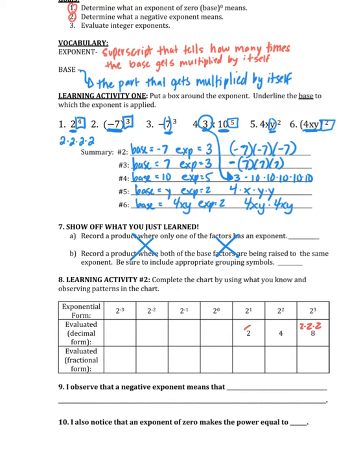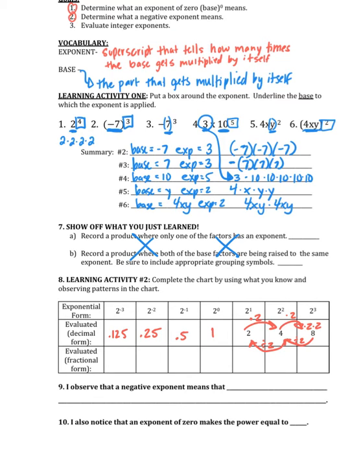So I want you to notice every time we move to the right, it multiplies by 2. 2 times 2 is 4. 4 times 2 is 8. All right, now, if we work that trend backwards to go from 8 to 4, you're dividing by 2. And again, 4 to 2, you're dividing by 2. If I divide this by 2, I get 1. If I divide that by 2, I get 0.5. If I divide that by 2, I get, think of half of 50 cents, 0.25. If I divide that by 2, we get 0.125.